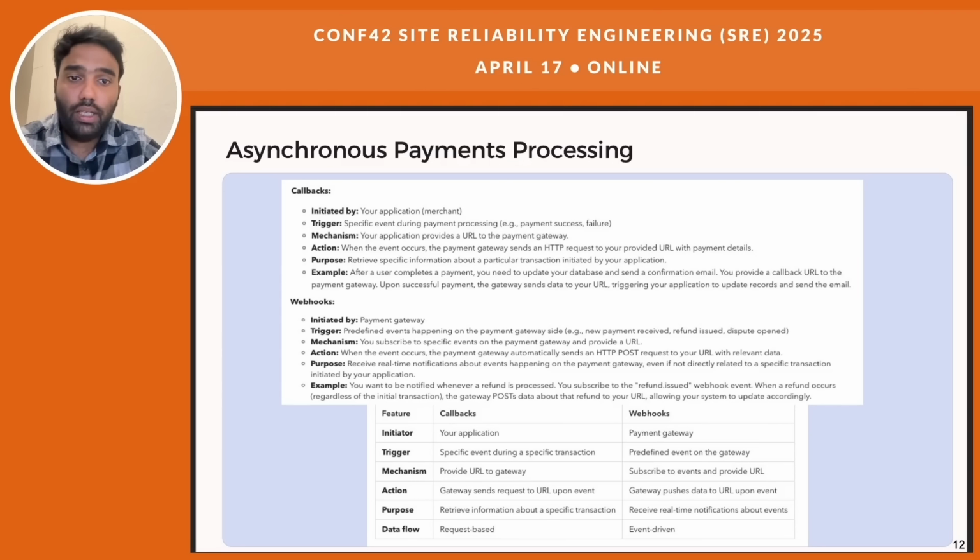Webhooks are typically designed to handle failure better. They can employ mechanisms like retry, ensuring that data eventually reaches its destination if there are even temporary issues with the receiving server. So, in summary, while both callbacks and webhooks aid in asynchronously processing payment information, webhooks provide a more robust and flexible solution suitable for automation tasks beyond immediate transaction response, whereas callbacks are often limited to handling direct and immediate response to payment requests.